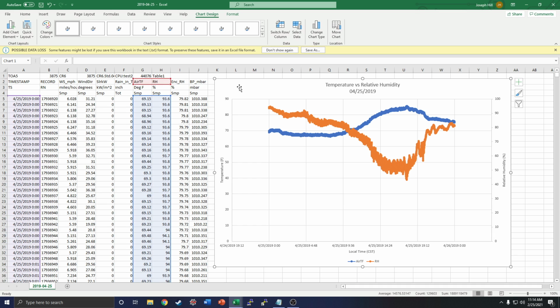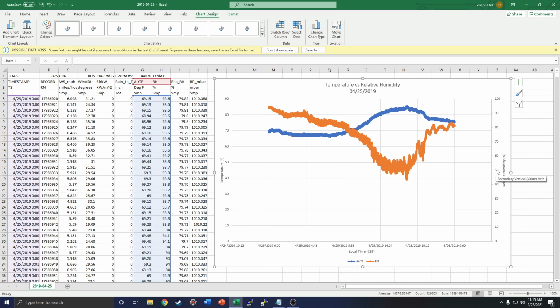Our chart is looking fantastic. The one issue I have with this is all of this white space that's not being used for anything down here. We're not able to see all the variation here in temperatures because we've smushed the temperature up here to the very top. So let's get rid of that. Let's change our lower bounds. For our right axis here, for relative humidity, we'll see that our relative humidity actually stays above 40 the entire time. So we'll make that our lower bound.